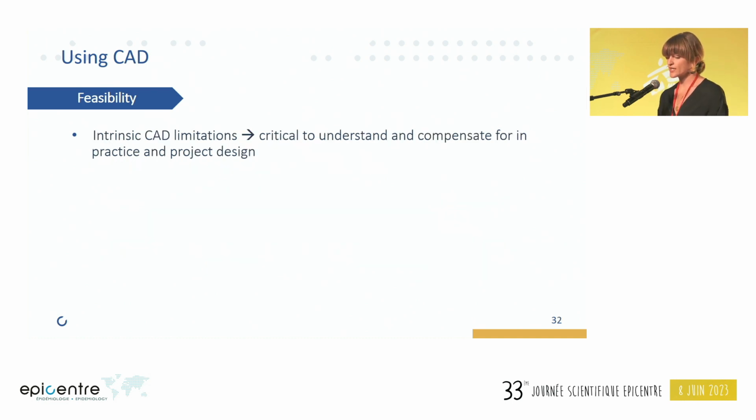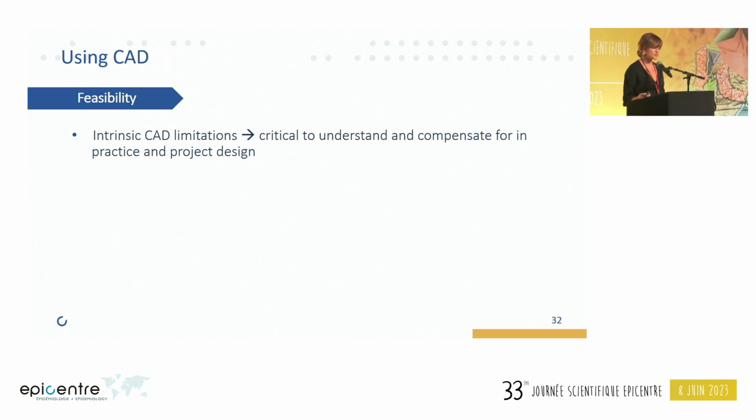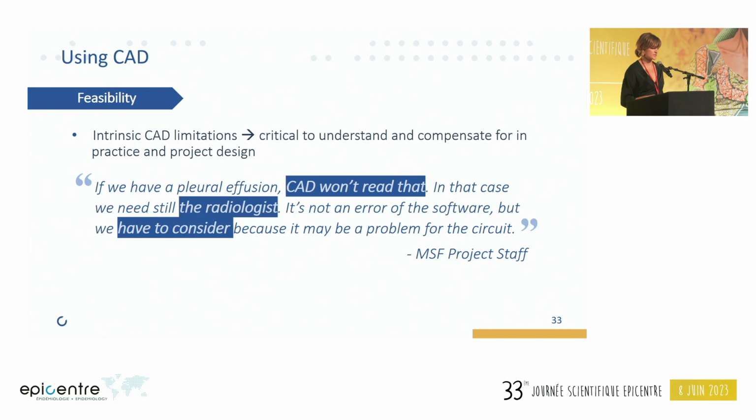Additionally, to ensure that CAD is feasible for a TB screening project, users identified the need for good training and knowledge about the limitations intrinsic to the CAD software so that their personal practices and the project design in general could account for these limitations. For example, if we have pleural effusion, CAD won't read that. In that case, we still need a radiologist. It's not an error of the software, but it could cause problems in the circuit.